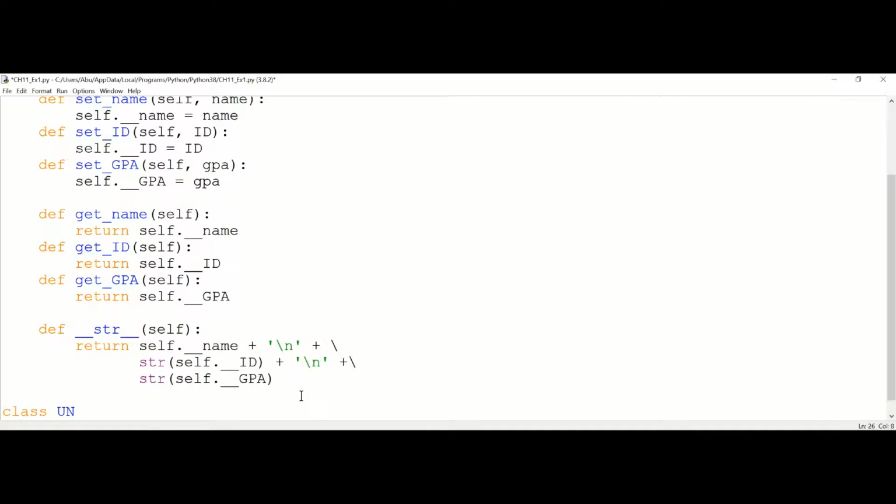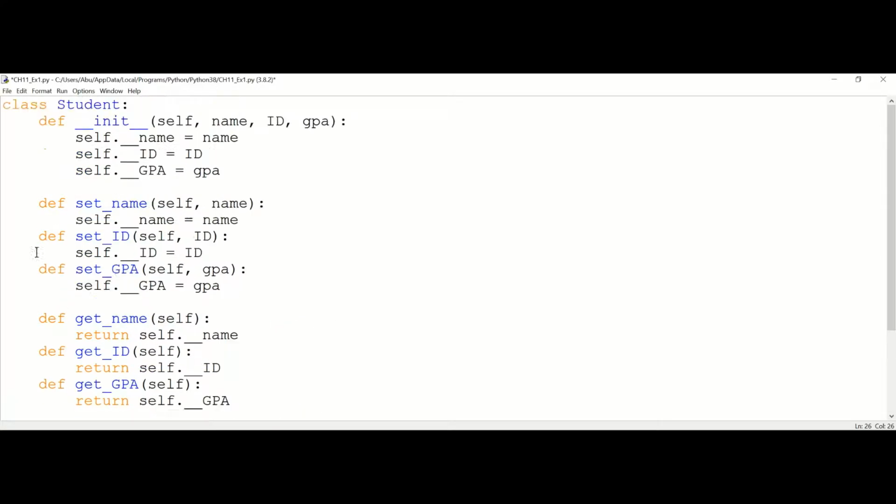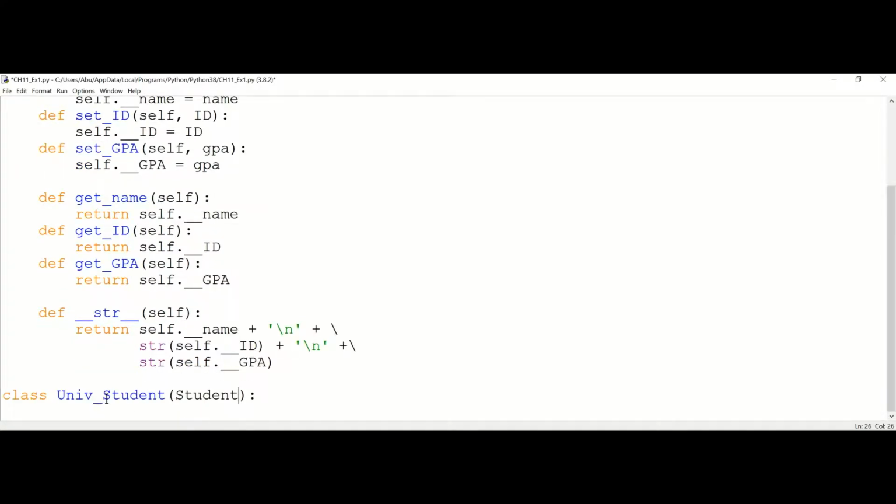The derived class is called univ student, because we explained about this before, that we may have different types of students. Since this is the base class and this is the superclass, we can inherit the characteristics and the methods. So I have to provide my superclass as an argument to this class, and then I can create the initializer for univ student.